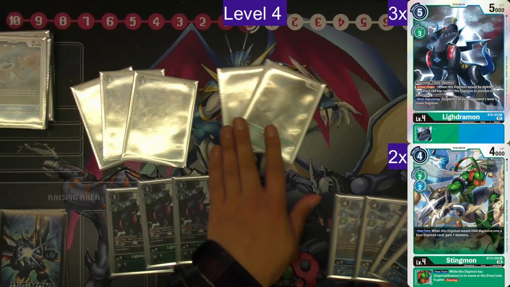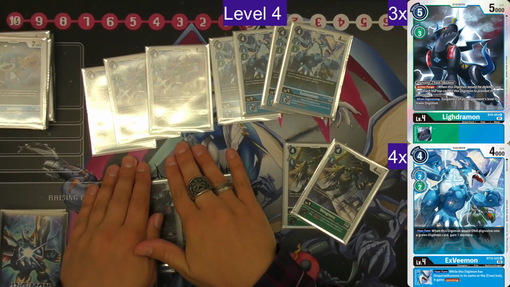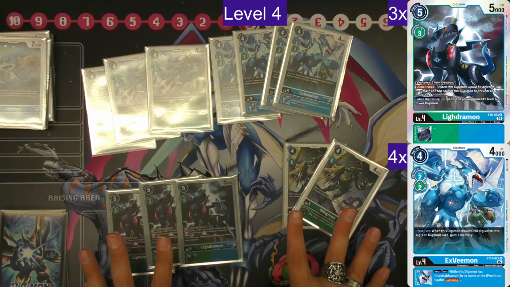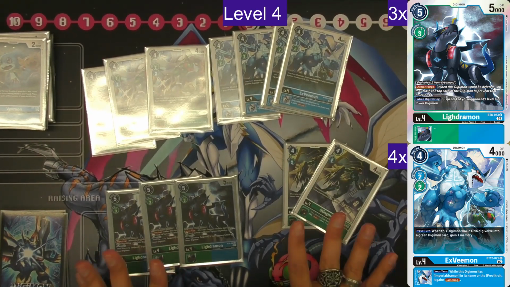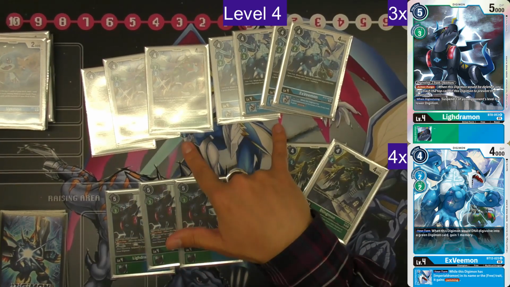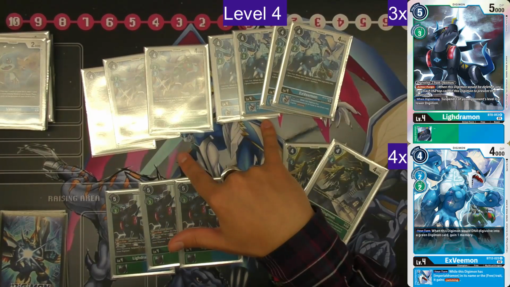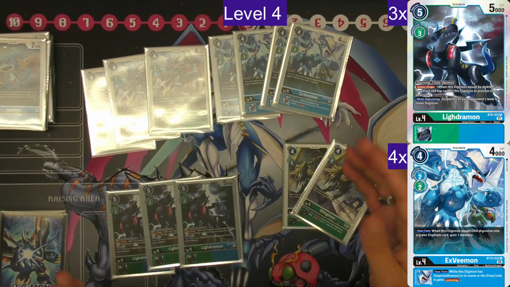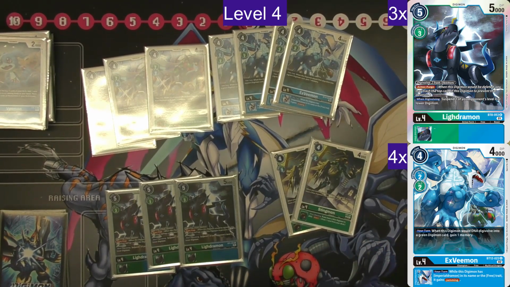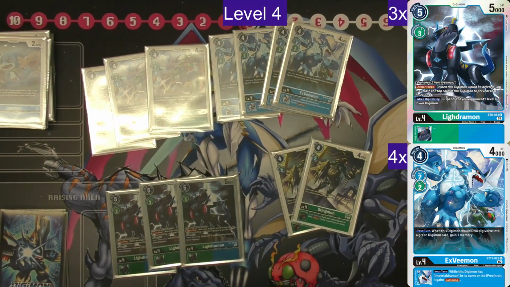And then, obviously, 4 of the X-Vmon. I'm only playing 3 of the Stingmon, but 4 of the X-Vmon because of the Paildramons and the Stingmons. You don't want to overcrowd your level 4s. They are very important, but if you play too many, it can get a bit dodgy sometimes. So, both of these, when you DNA, gain back a memory. So, a lot of the time, you're going to DNA and gain memory, which is kind of busted. This Stingmon comes out for less if you have a blue Digimon in play, and like I said, Paildramon is kind of like a wild card. It can be any of these cards that you need it to be.